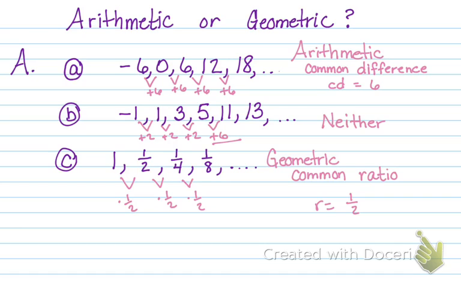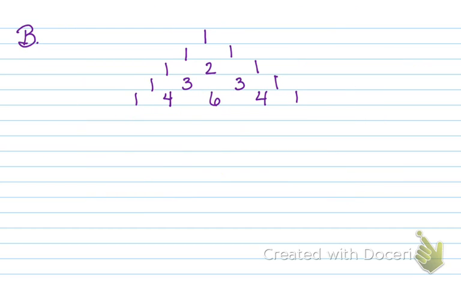You can have negative common ratios just like you do with negative common differences. All right, so we're going to look at a couple well-known patterns, and then we're going to do a tougher problem where we give you something different. The next two, B and C, are some famous patterns that were created, and you're actually going to do a little activity with them.